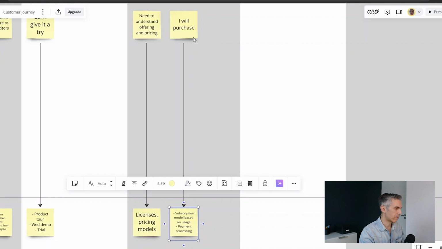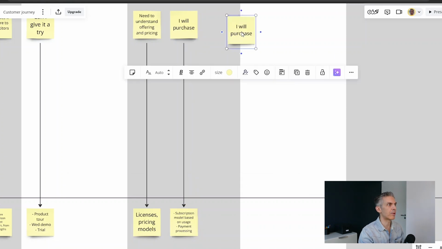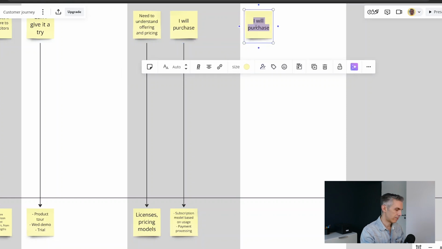Now, something that probably as product people, we don't tend to think too much about: legal. There has to be a ton of legal documents that you have to create in order to purchase a product.